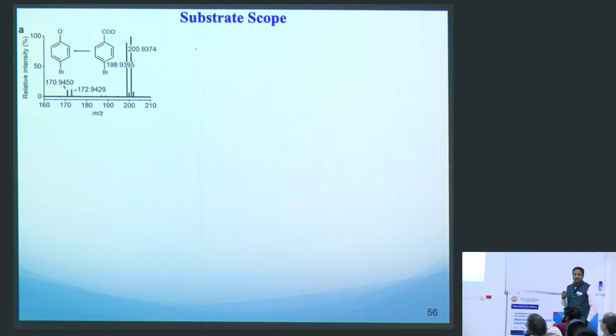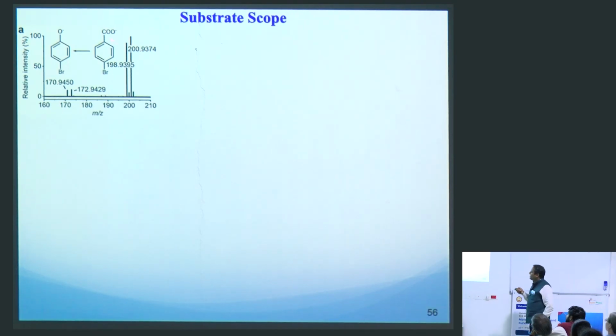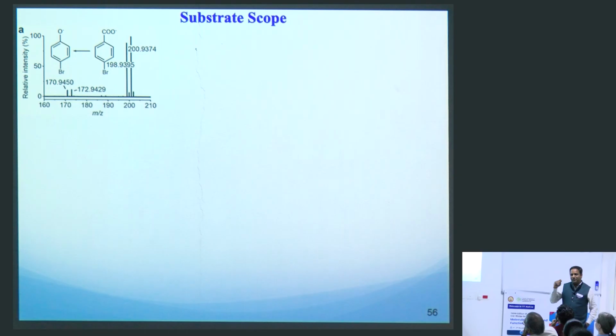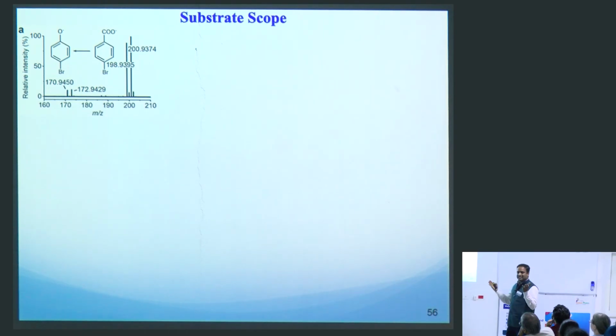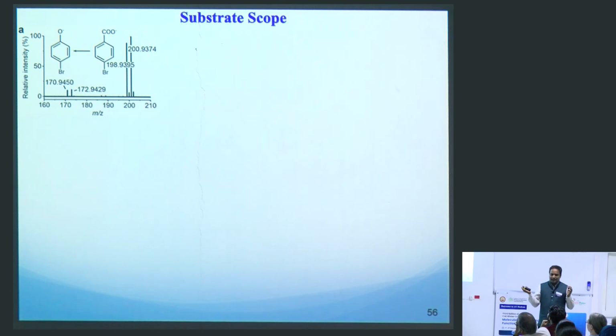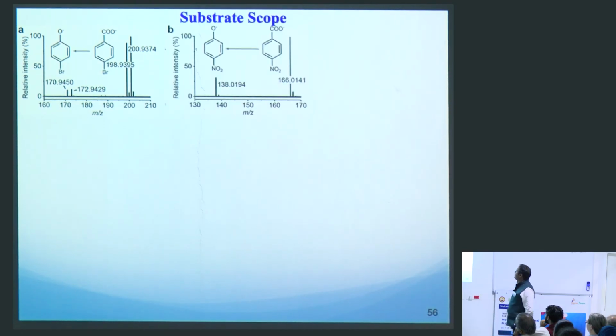So if you look here, we have M and M plus 2 with equal intensity, which tells what? Any idea in mass spectrum? Hope some of you know. Yes, bromine is present. If we have the peaks M and M plus 2, it is because of the isotopic abundance of bromine 79 and bromine 81, which are almost in a 1:1 ratio. That is what makes the M and M plus 2 peaks, which clearly tells that the product has formed.